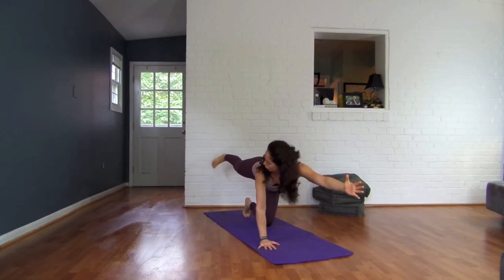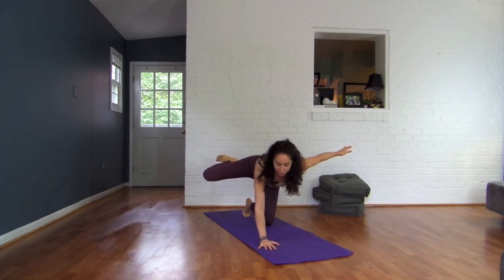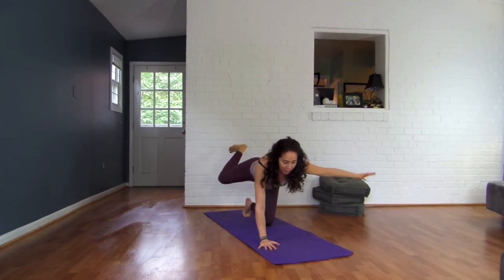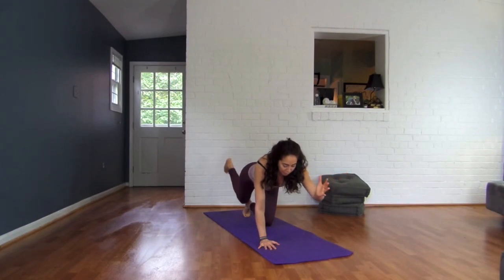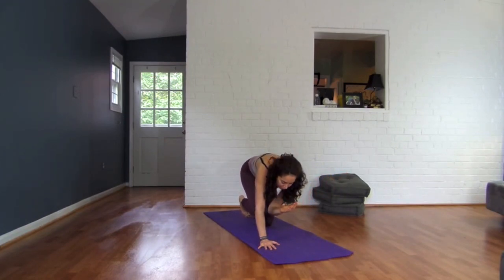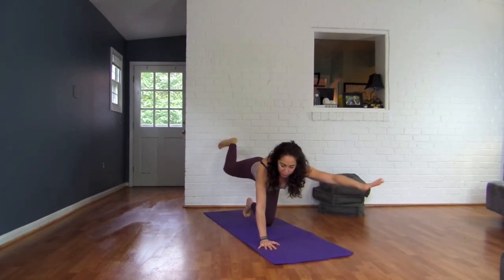From here, you're going to turn your right toes out to the right side of the room, bend your knee, and try to get your right leg in line with your right hip. So you have to use a lot of outer hip strength here, and then your left arm reaches over to the left for your counterbalance. Then coming back through center, reaching your right leg back and your left arm forward. Exhale, bring your knee and your elbow to touch. Inhale, extend out. Exhale, take it off to the side.